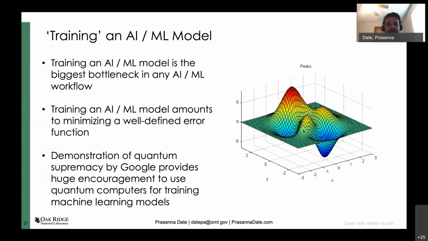So before we get started with linear regression, let us think of what it means to actually train a machine learning model. I am assuming that everyone has some idea of what training is. If that is not the case, please let me know right now. Okay, I don't see any messages in the chat, so let's go ahead.